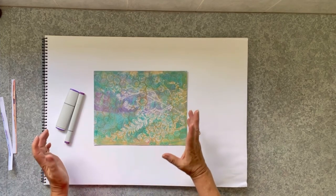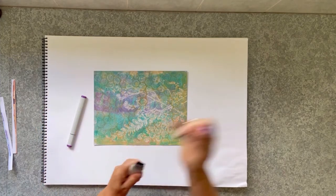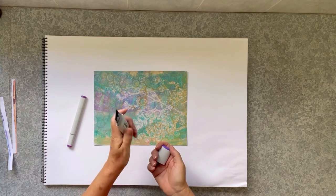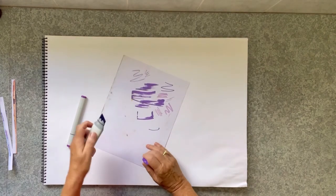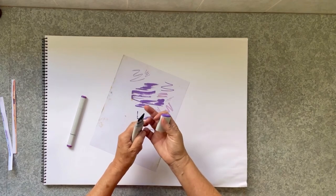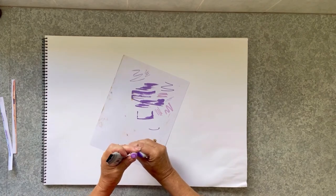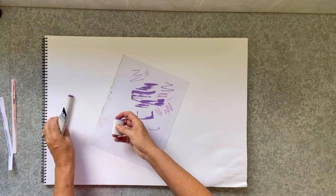So I'm going to start with my first neurographic line, and I'm going to use my extra broad V17 Copic wide. So I've tested these out on the back. So this is the extra broad, and this is using the tip of the end just like that. This is the V15, which is the much softer color. So you can see how they're going to turn out. So let's get into it.